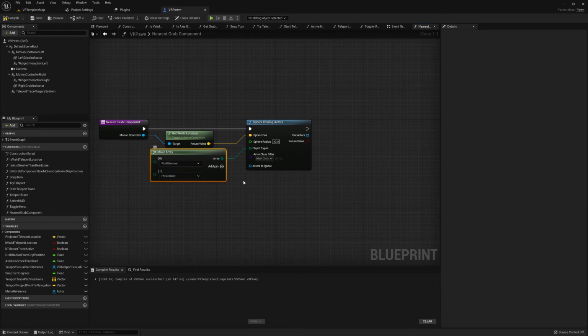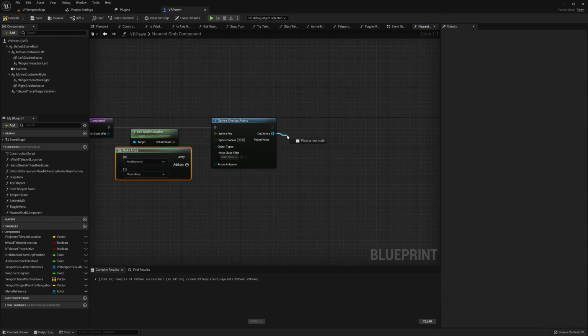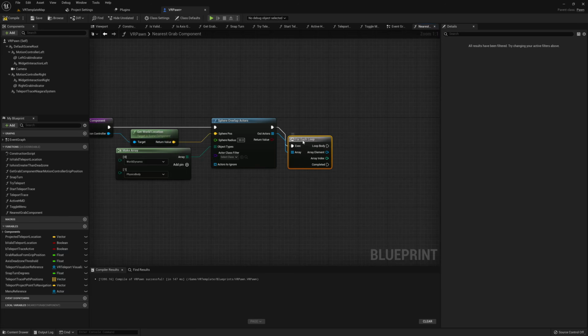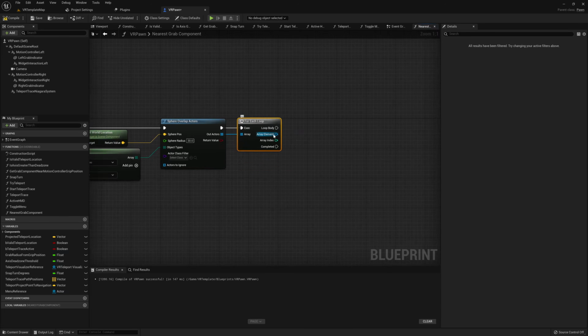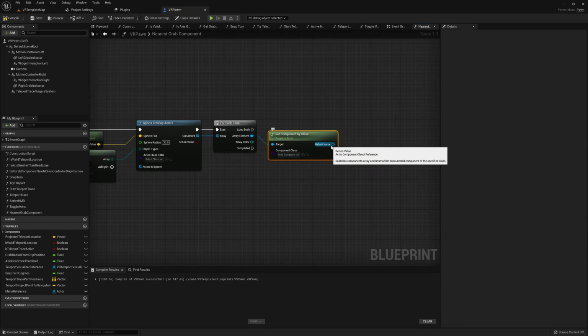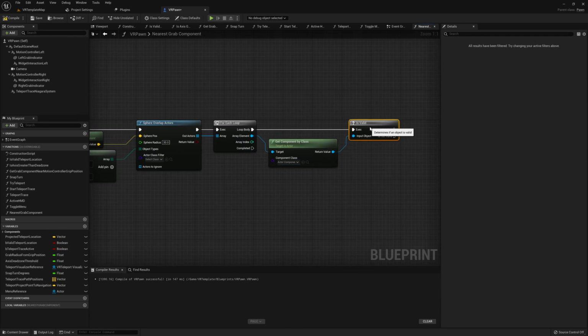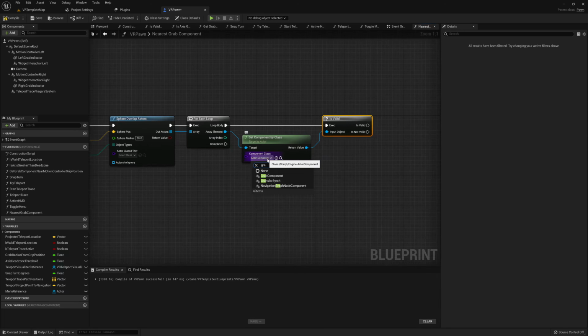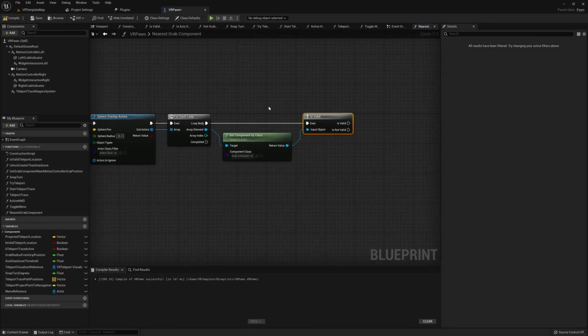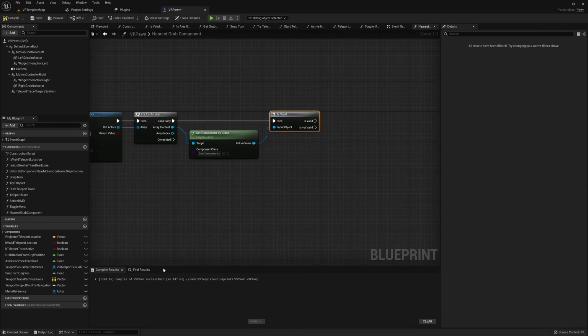Once we have all of this done, I'm going to go ahead and take our sphere overlap actors and pass that into a for each loop. Then in this for each loop, we're going to get the grab component and I'm going to check to see if it is valid. Then, after we check to see if it's valid, I'm going to create a new variable called nearest grab component, and this is going to be a local variable since we don't need to access this outside the function itself.